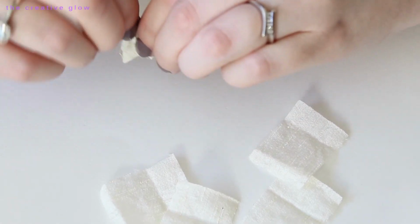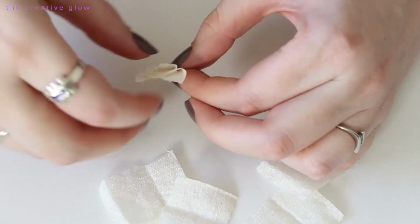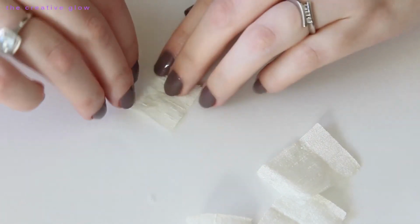in about the center. Open up your petal like a cone and then place a bead of glue down inside and then squish it so that it's flat. And then just do that to all 7 of these pieces.